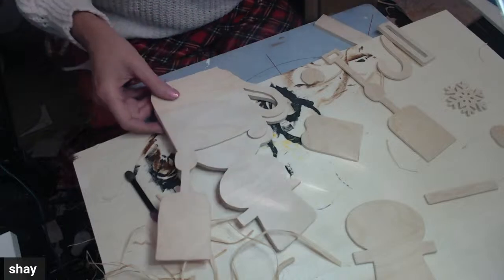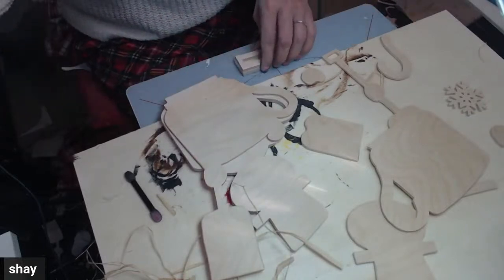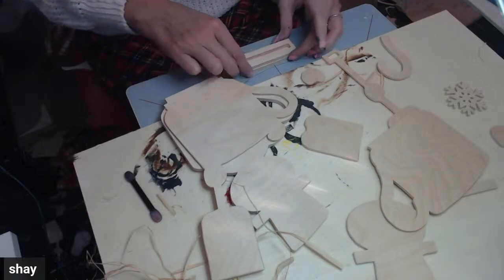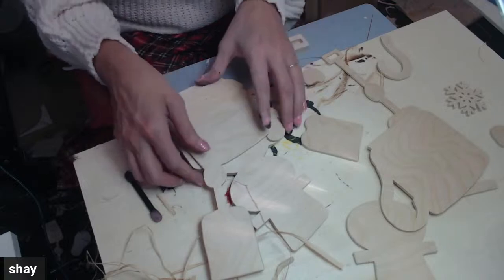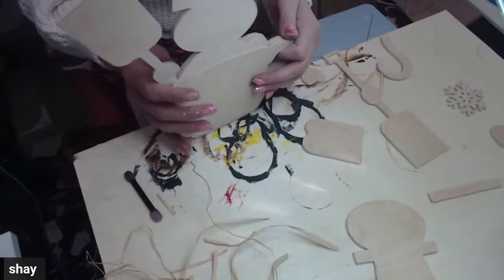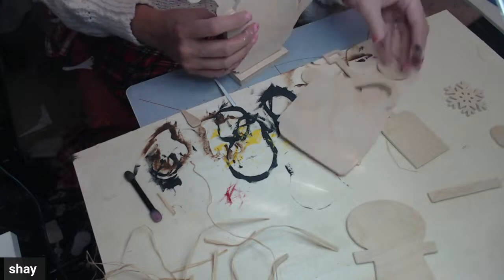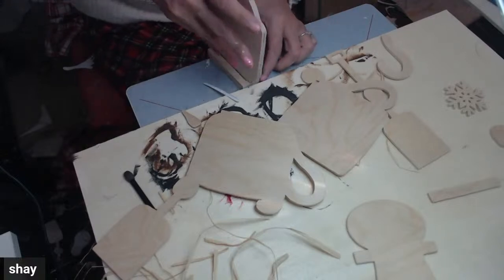All right, so let's, I'm gonna glue this together, like so. Now, this is going to go on the top of this, and this is going to go behind. And this is going to go in here. That fit perfectly.